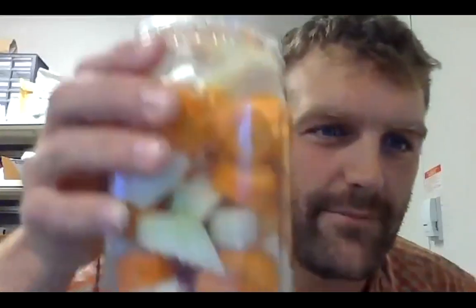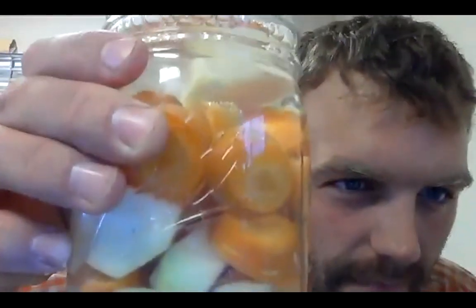You're going to add your salt after you have everything chopped. I'm just going to do that. It's very simple. This can take 5-10 minutes. Then after you add your salt, you're going to want to add your water, which I'll do. If you can see my camera, I have vegetables floating in water and salt.